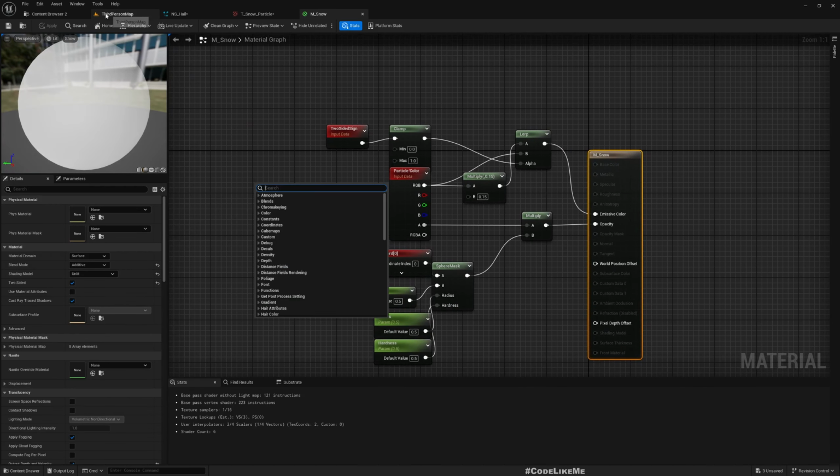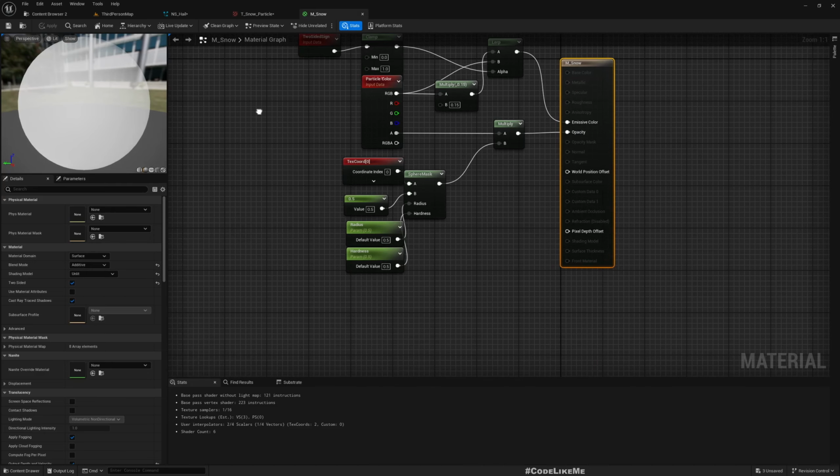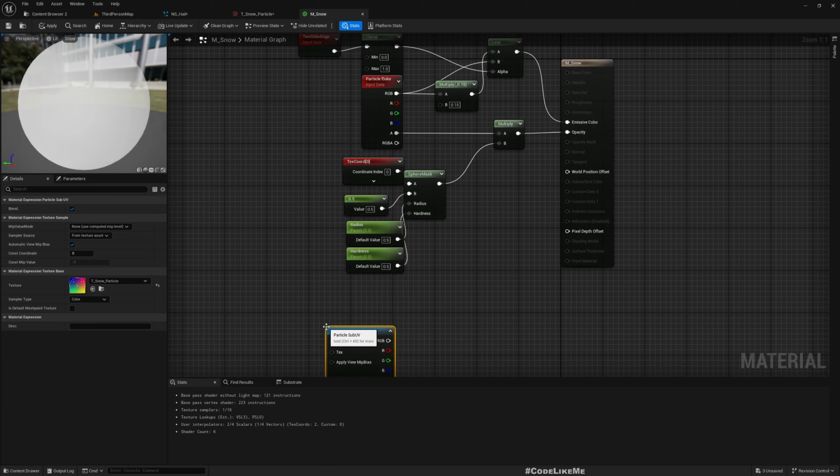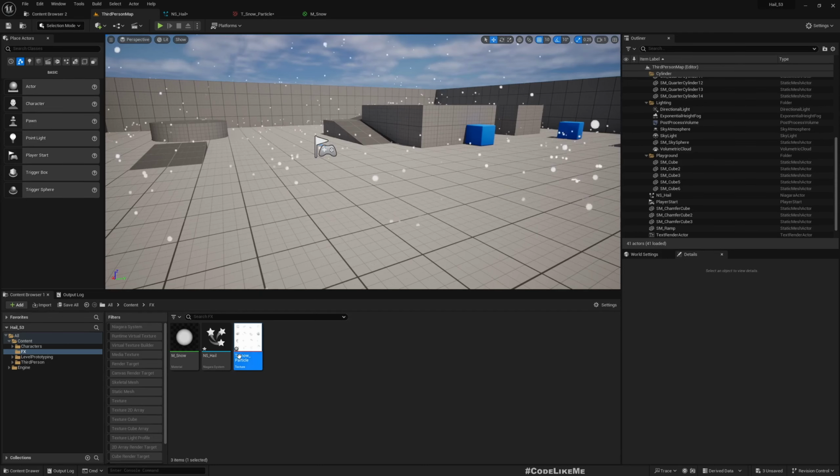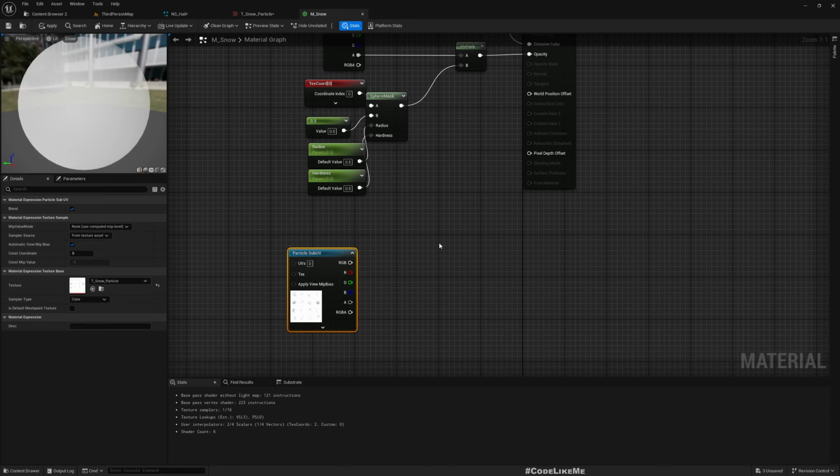So here I'll add a particle sub UV, right? That texture is already selected because I had selected it here.